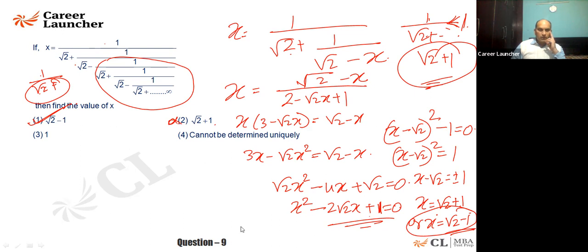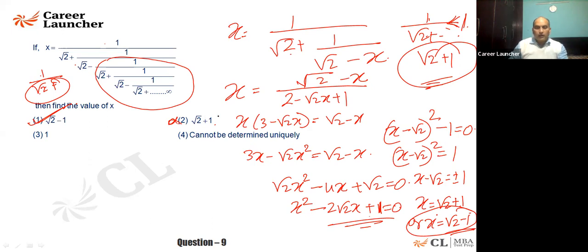1. Okay, Pulkit, I'll do that. Pulkit, what I'm saying is there are two signs. One is plus here, second is minus here. So I don't imagine this to be equal to x. This will be wrong. Fine, because the repetition is only after this. So I'll consider this circled one as x. So I'll write 1 upon root 2 plus, then it is 1 upon root 2 minus x. Solve it. It is a quadratic equation of x square. And then finally you will get x is equal to root 2 plus 1 and x is equal to root 2 minus 1 as the two roots.